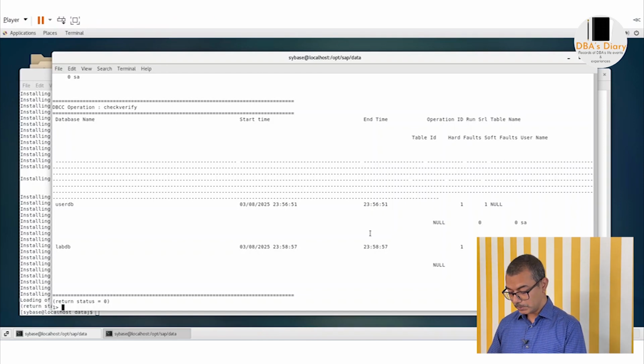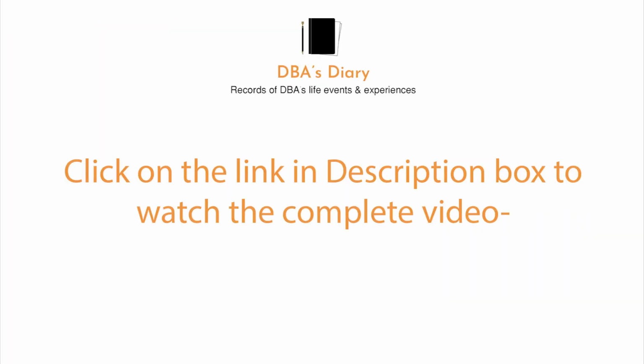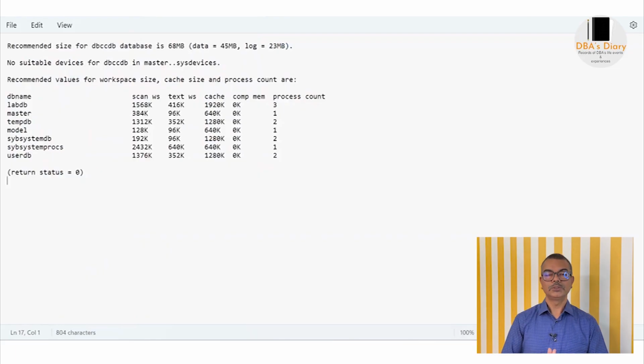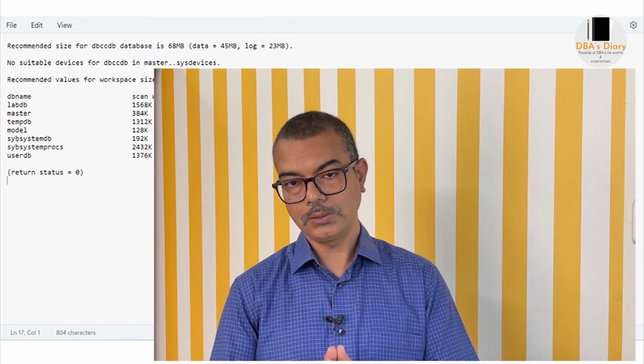Okay, so what is remaining now? We have covered dbccdb: how do we configure it, how do we use it, what all things there are to check before we do the configuration, and what all things we can expect. This is a good way of checking your database, but not the most reliable way. It is an efficient way, which is faster and will not cause blocking or locking, but it will still use resources.